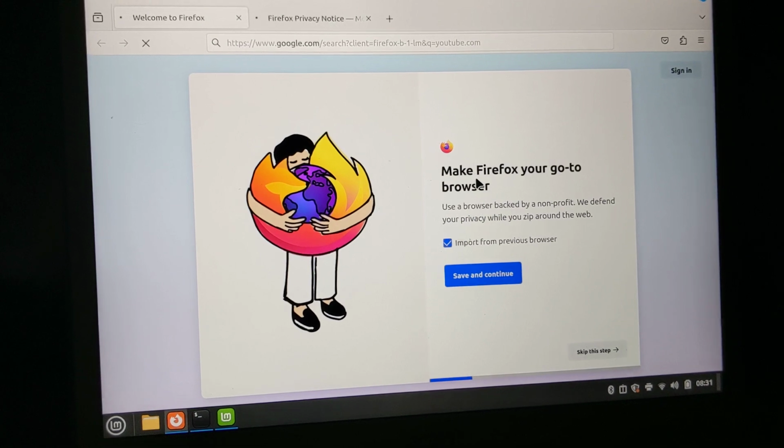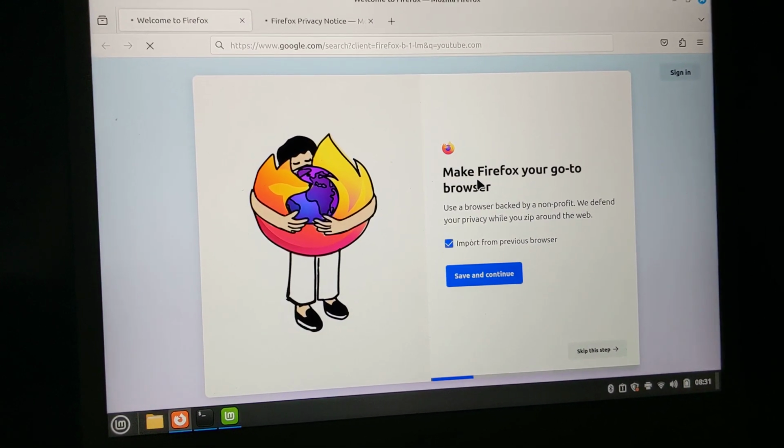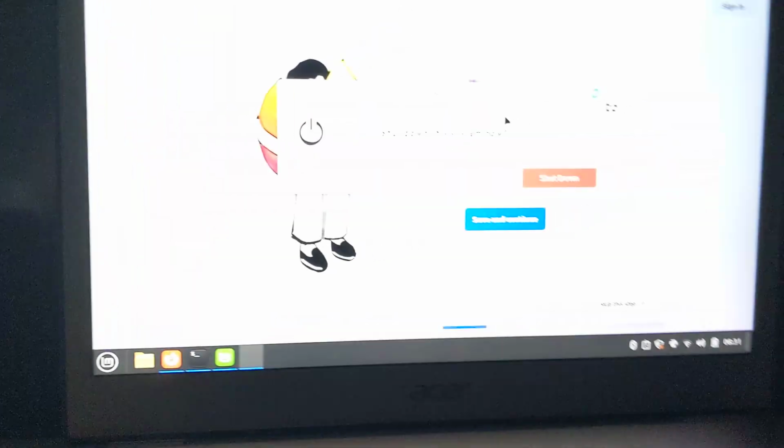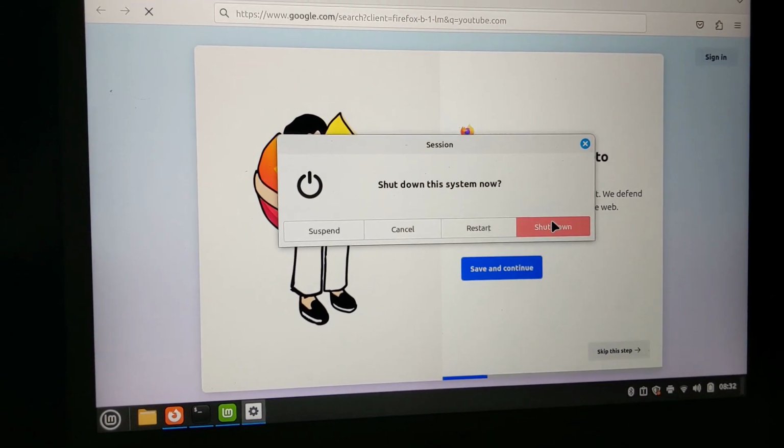Again, it took me about 3 to 6 hours to install, so that should have been the biggest warning sign. Trying to install it onto this flash drive. Okay, now I can just shut down. That's my little short story. It's really slow.